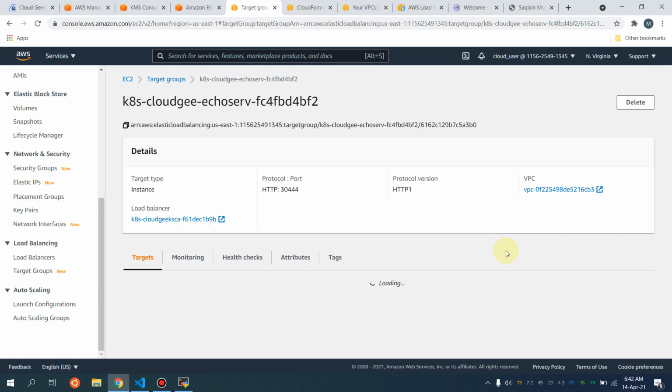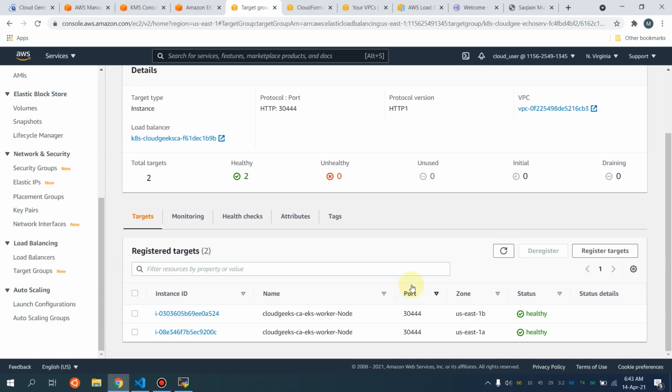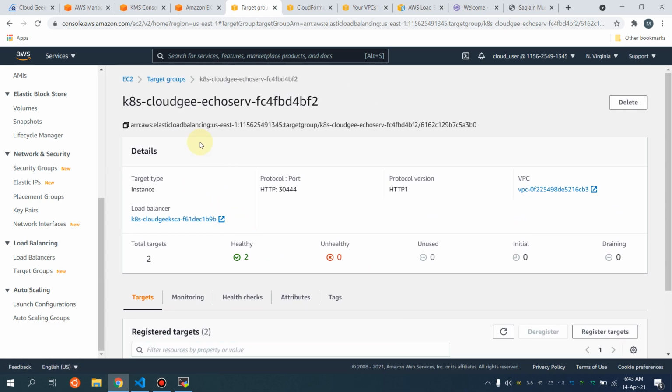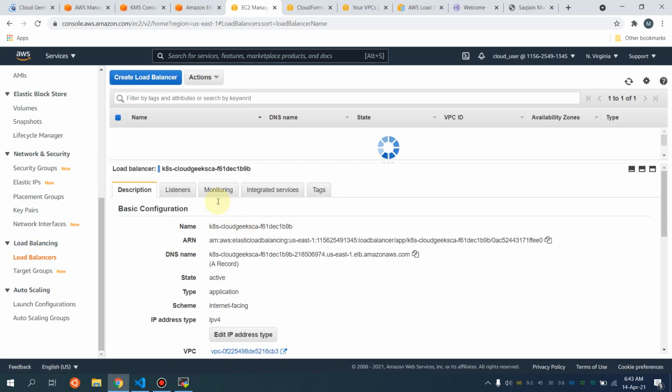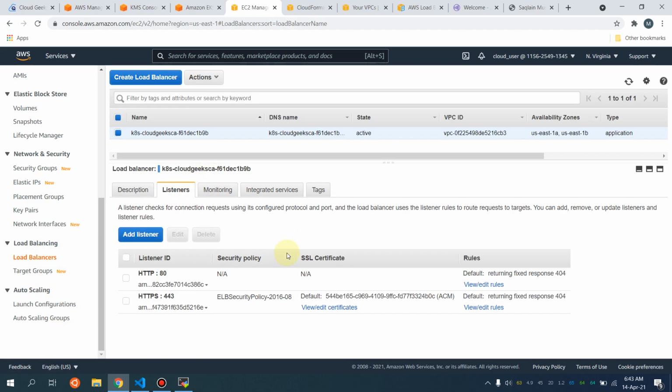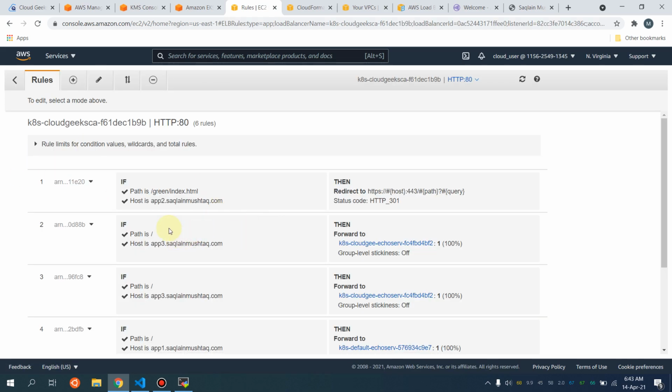So once that is done, everything is working fine. What I will be doing is, let me show you first of all the listener rules as well, so you will have a better idea. As I told you, I'm using Cloudflare, so redirection is there, but I'm using the HTTP part as well.